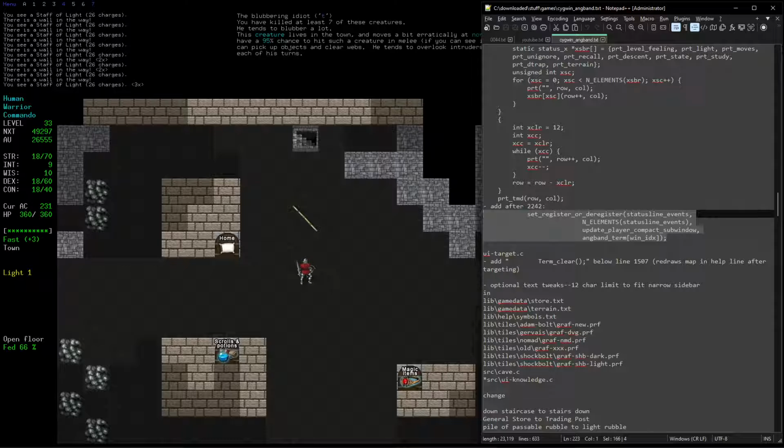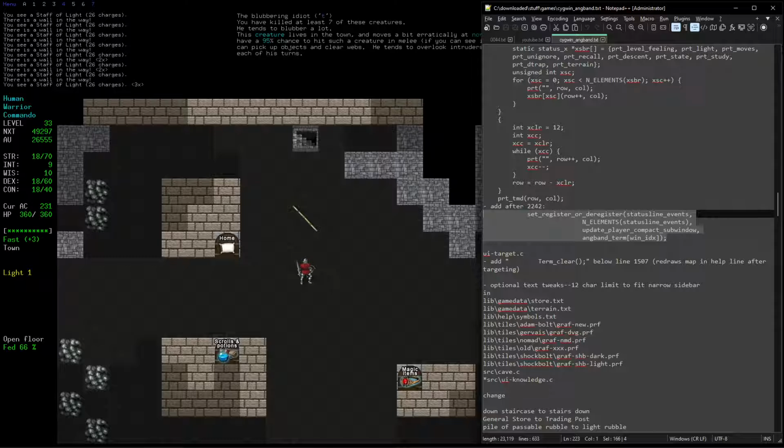Angband is kind of smart where it won't waste CPU cycles updating parts of the interface unless they need to be updated. So something has to tell Angband that, hey, since this type of thing happened in the game, like since the player took damage or they ate some food or something, then when that type of event happens, you have to update these things.